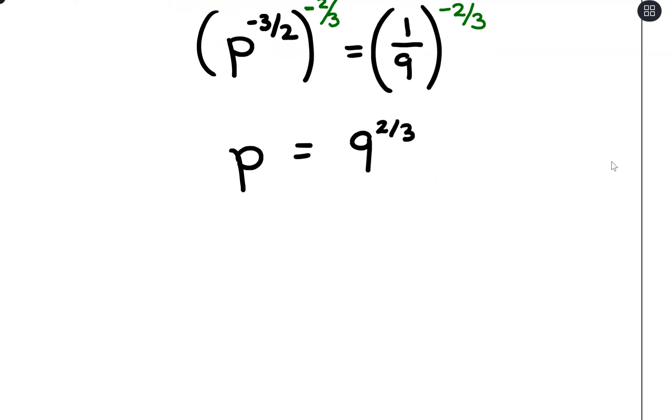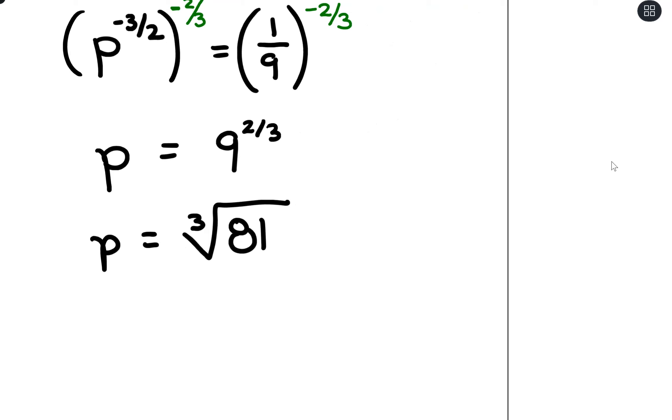And if I try to take the cube root first of 9, I'm going to get stuck. So what I'm going to do is go ahead and square 9. So I'm going to think about the cube root of 9 squared, which is 81. And I'm just going to do a quick breakdown. So that's 9 times 9, which is 3 times 3, 3 times 3. So I can make a threesome of threes. So let's go ahead and simplify that down with a p. Extract a 3. And then we'll have the cube root of a 3 left over.